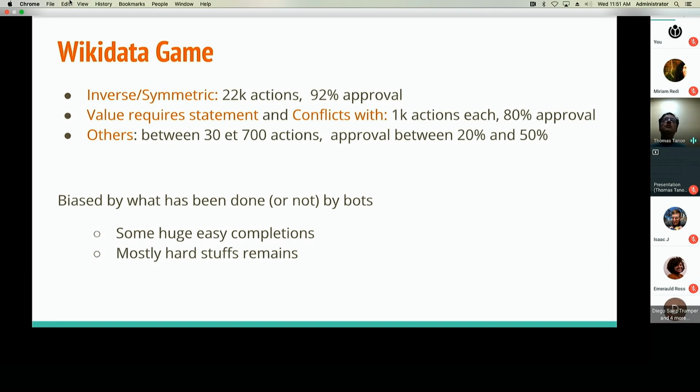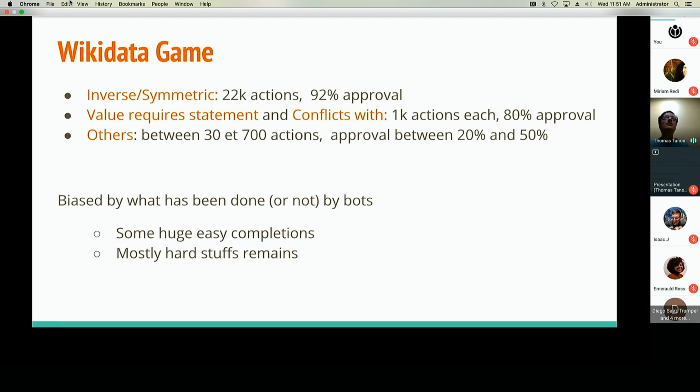It's mostly because there were still some, let's say, easy fixes to do that applied to a lot of items. It was mostly actually roads in the Japanese network in our sample. So some users actually approved a lot of the statements, so it gave us a very good ratio, but it's probably stuff that could have been done by bots.